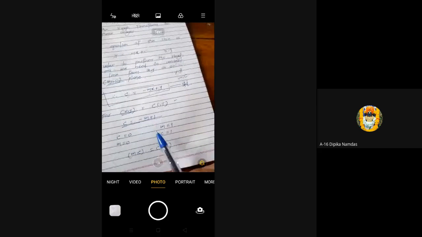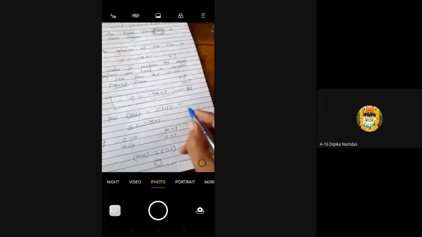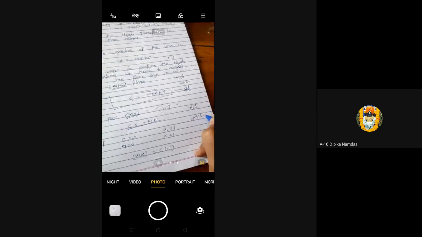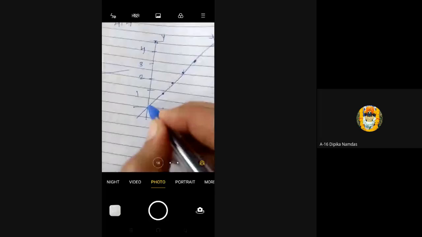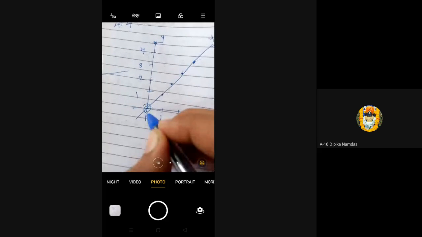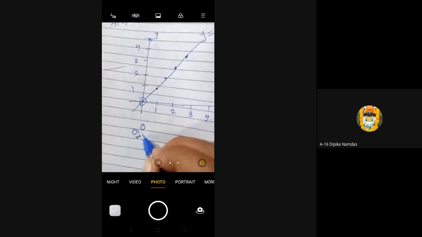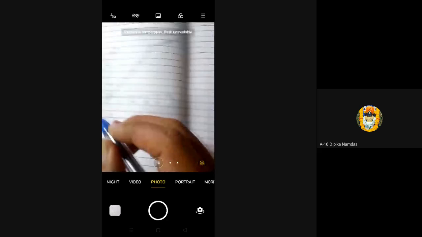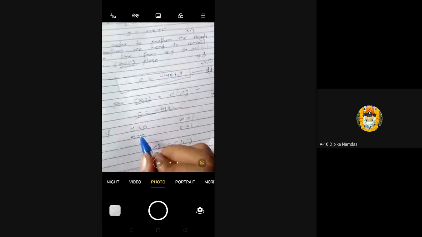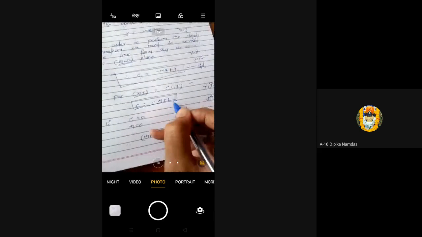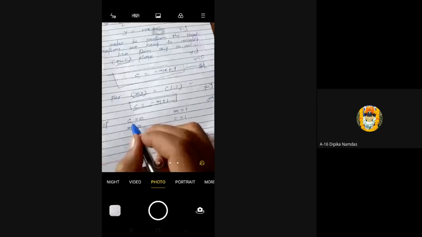Now we have to convert the x and y coordinate into the m comma c coordinate. How do we convert this? For this we have to consider the coordinate at the origin. What are the coordinates at the origin? 0, 0. So we have to consider the coordinate as 0, 0. Now in the first condition, consider c is equal to 1. In this equation, now focus on this equation. If in this equation we put the value of c as 0, what value of m will we get?